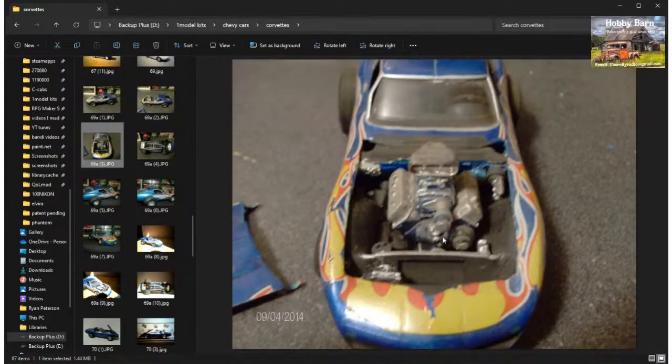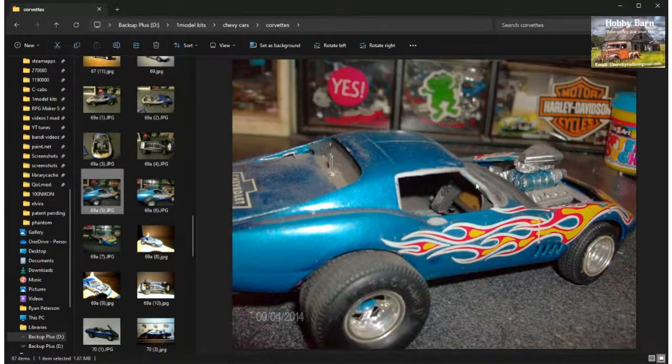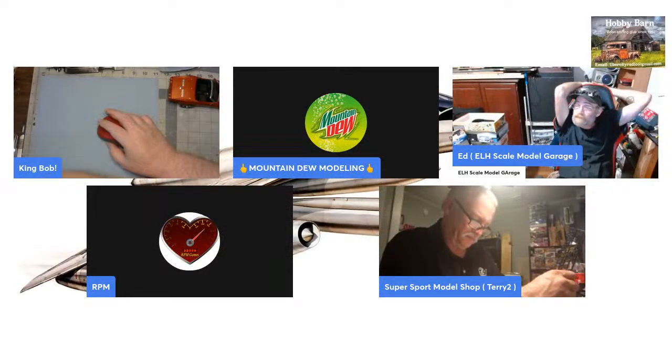But there's the big old Hemi. It even had the rubber bands for the belt on there, but it stretched and after so many years broke apart. But there's the Cutlass chassis. You can see where I cut it down. Damn, there's some fat ass tires. Yeah, these are the Revell Max Rat style. And there you can see the waterfall. Double bubble 67 Corvette dash in it. This one is still currently in this condition. And like I said, all I bought was the body, or had ordered, made my own window, my own rear window, and everything else was parts box. Wow. That's pretty cool, man.